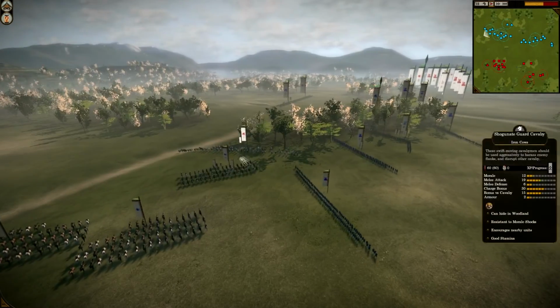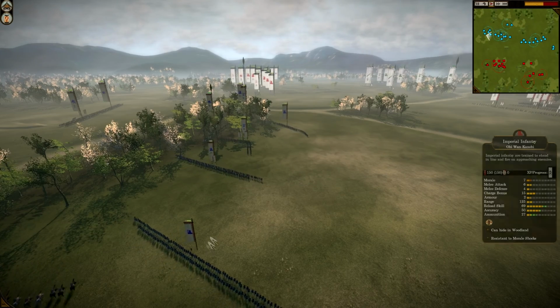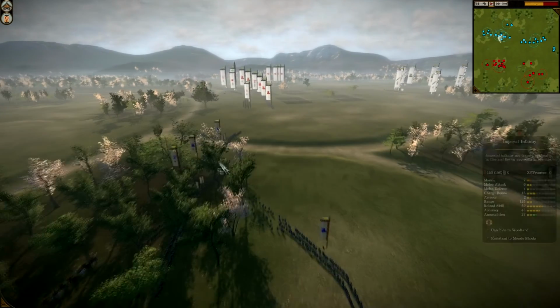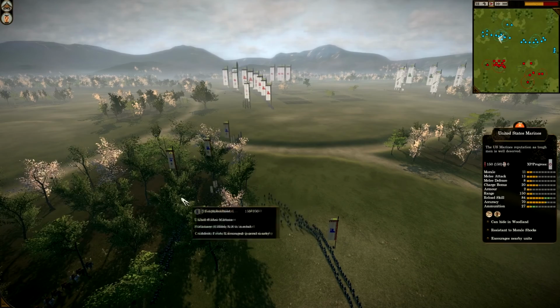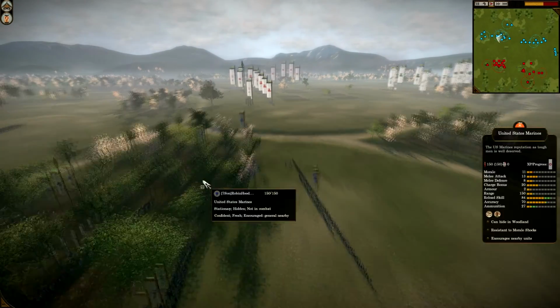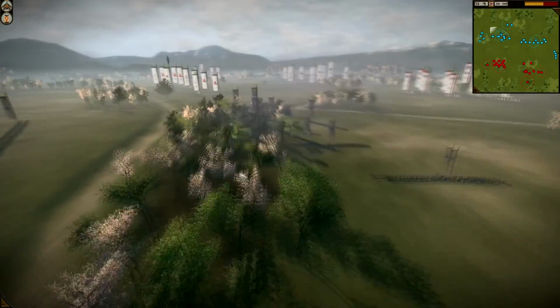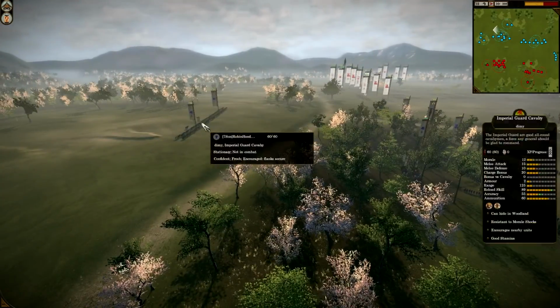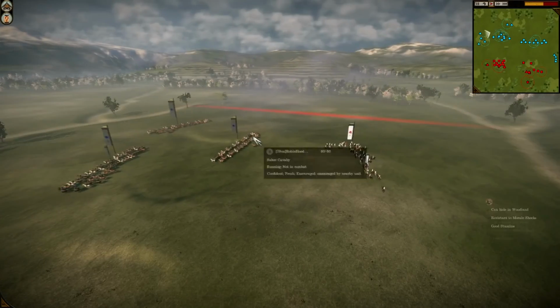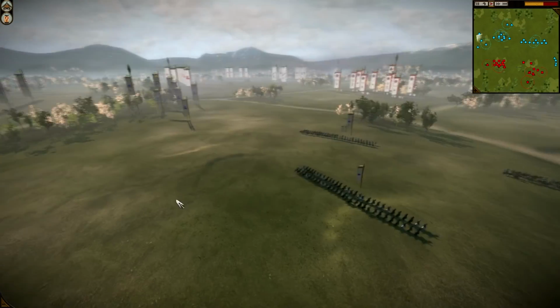So first we'll read off my army. I have tons of Imperial infantry: 3, 2 White Bears, a United States Marine, and an Infanterie de Marine. And then my general and 2 Yarikai, an Imperial Guard Cav, a Saber Cav, and a Shogunate Guard Cav.